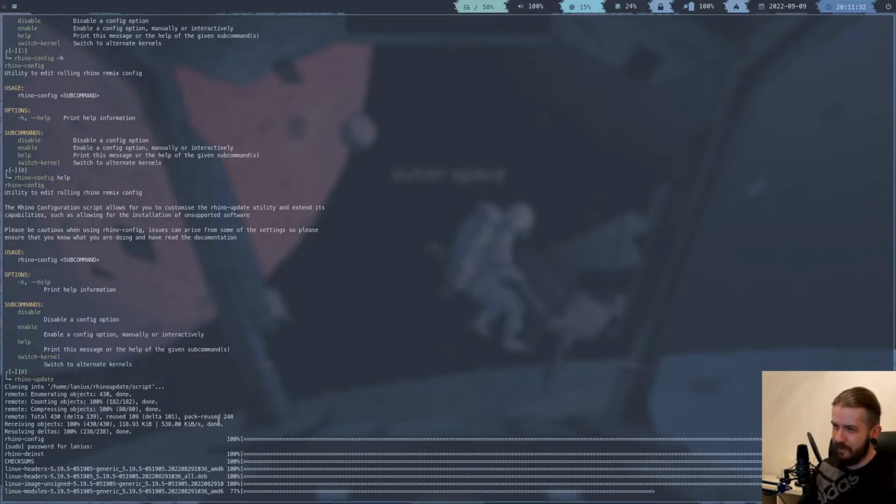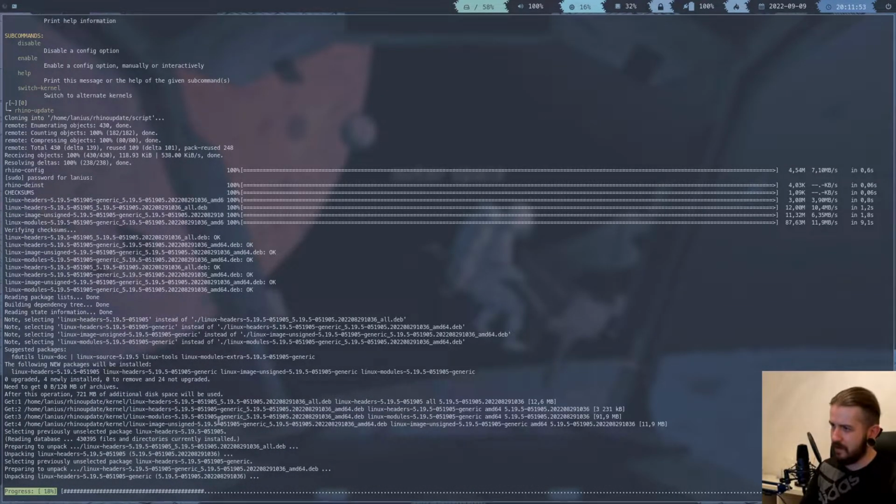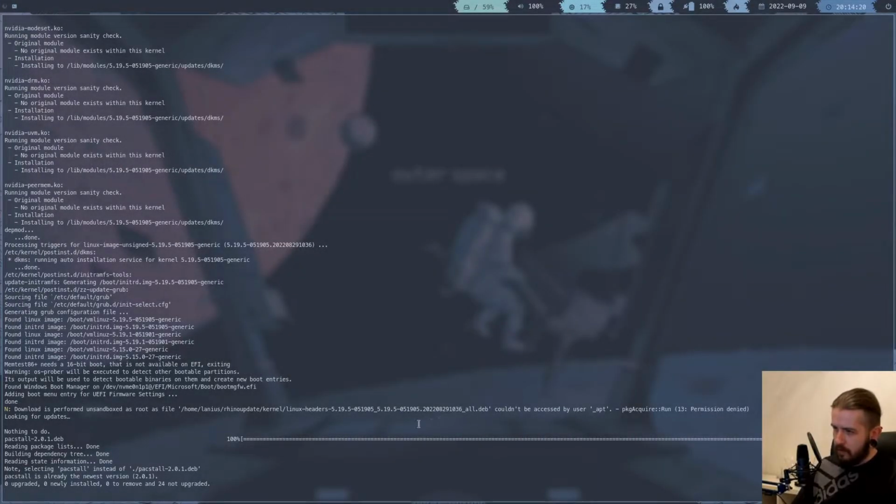I hope nothing freaks out with OBS after that. And for some reason it does the kernel update separately, as you can see, because it's using apt, or it's directly downloading the kernel. It's kind of weird, I would say. Yeah, it's downloading it directly. Okay, now it tries to update pacstall because I had it enabled.